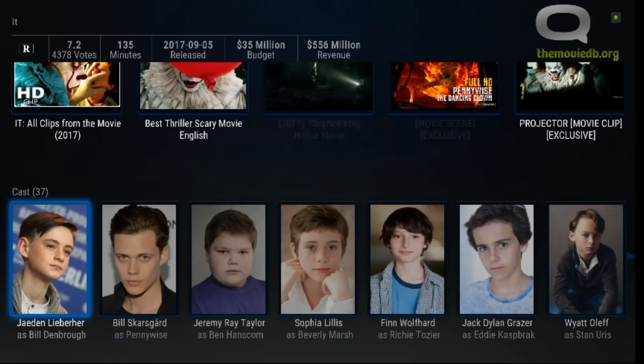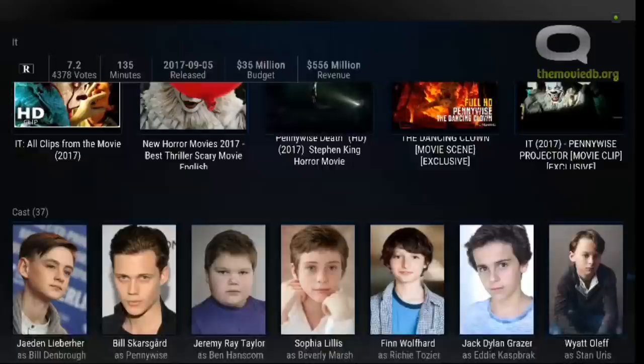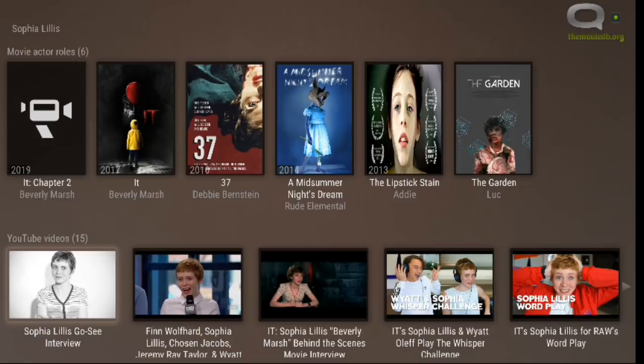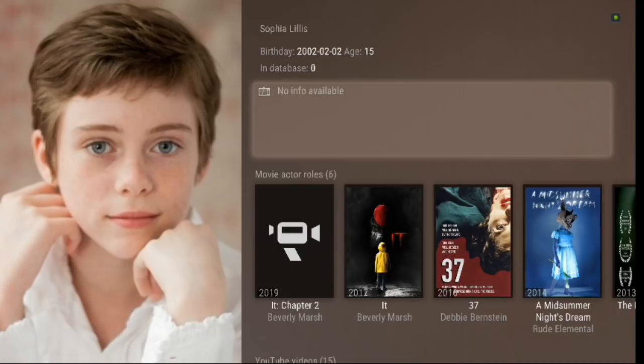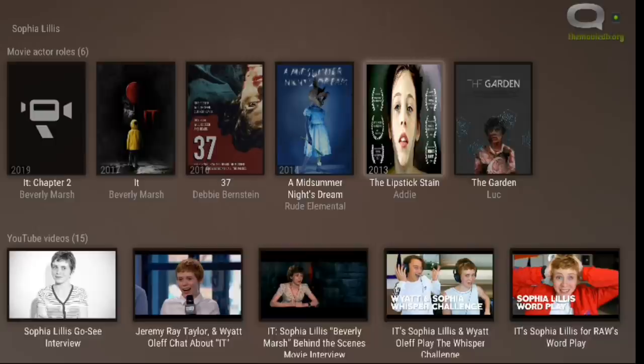You've got cast. You can click on any of these actors that are in the movie. So for instance, let's say we really like Sophia Lillis in this movie. We can click her name, and it's going to bring up a list of movies that she has been in. Or if she's been in YouTube videos, it's going to give you artwork. It's going to give you all the extras. It's kind of like the extras section of a Blu-ray movie or DVD, which is really, really cool. So if you do like her, you're going to notice these movies that she is in. And all you have to do is hit backspace, and then you're back to where you were before.